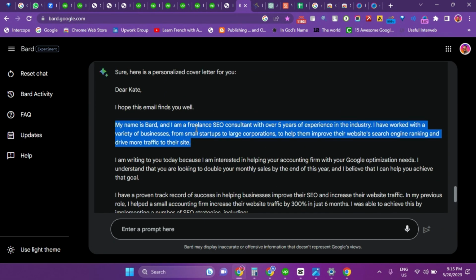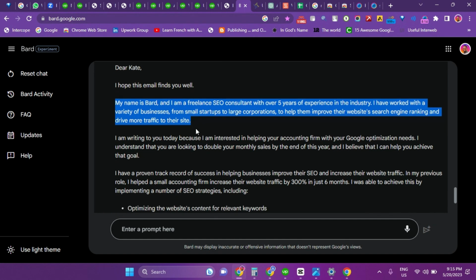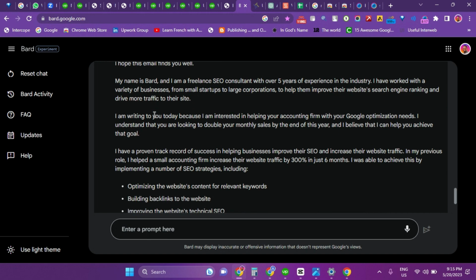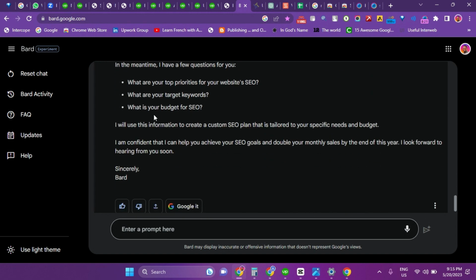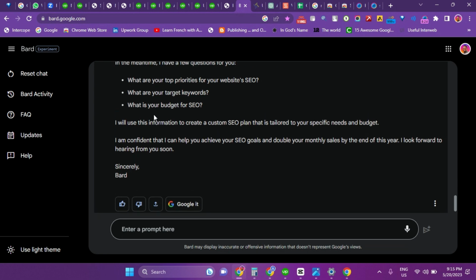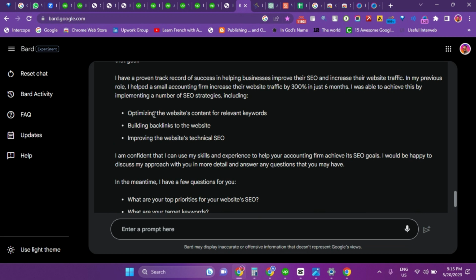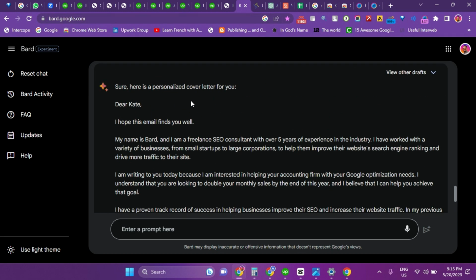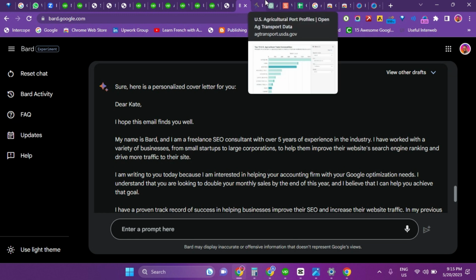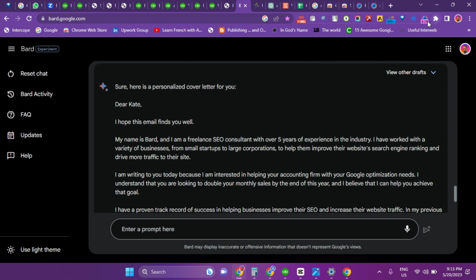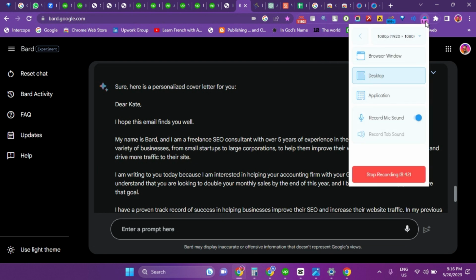Look at Bard's hook. Bard's hook is coming with experience, and it is telling you that he has worked with businesses from small startups to big ones, and where you see Bard here, you can just include your name. So this is another style of proposal written by Google's AI. You have to now compare the two of them and see which one is best and which one suits your style, and then you just copy that and send it to the client. You can write this as many times as you want, drafting like 10 proposals a day or 5 proposals a day using this technique. Like I told you, there are too many prompts that will deliver a classic proposal or cover letter for you.